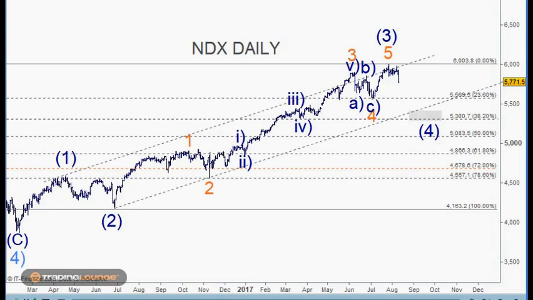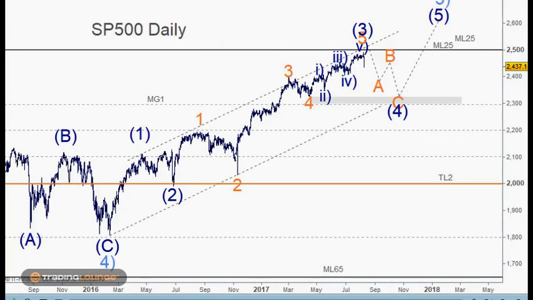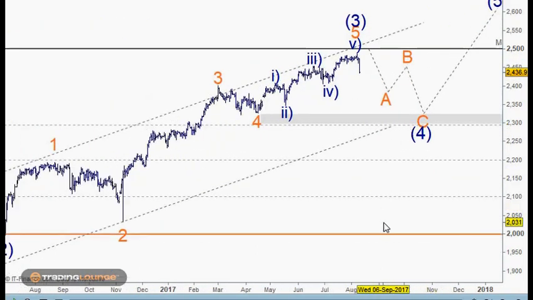So just on the daily chart for the S&P 500 here, once again from wave 4 here up to wave 5 here, we're looking for 5 waves of intermediate degree, so 1 and 2 and 3 and 4 and 5. We've been tossing around the situation of a top being in play here, and it certainly confirms it with that sharp move down of nearly 1.5% overnight. So let's go in and have a look at this.